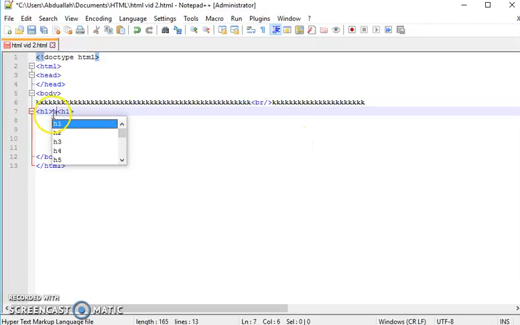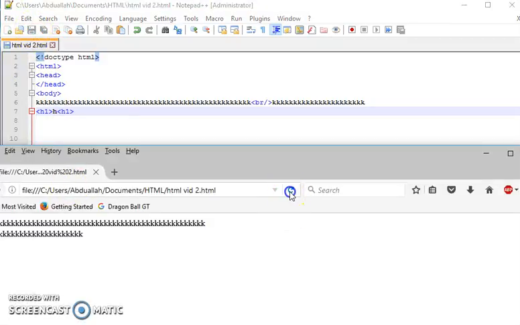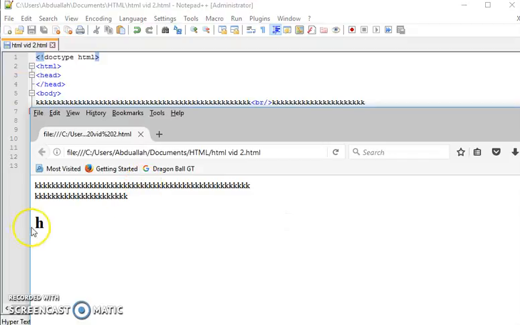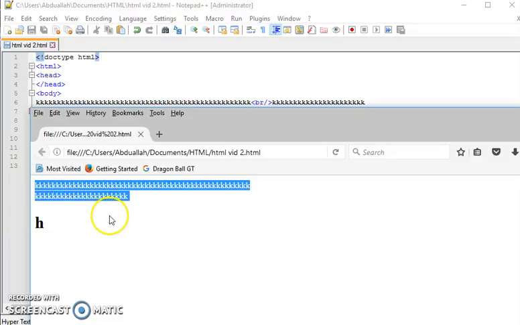And whatever you put in here, let's put a giant H. Let's put it in here. You're gonna realize it's bolded and it's big, signifying this is a header. And you probably put this over where the text is.